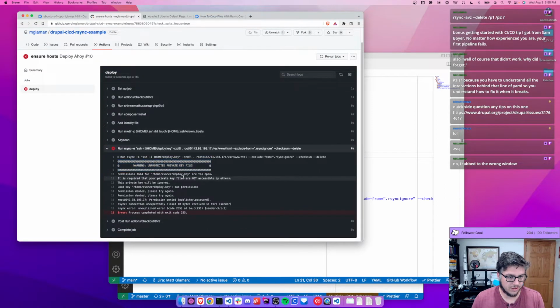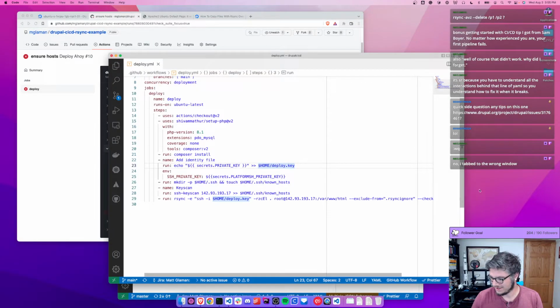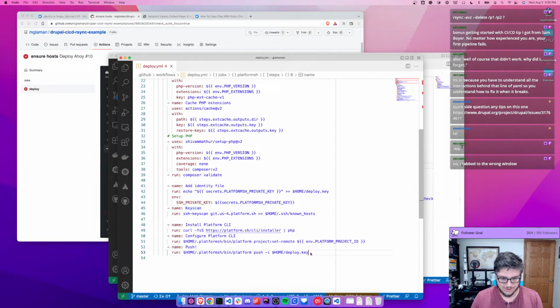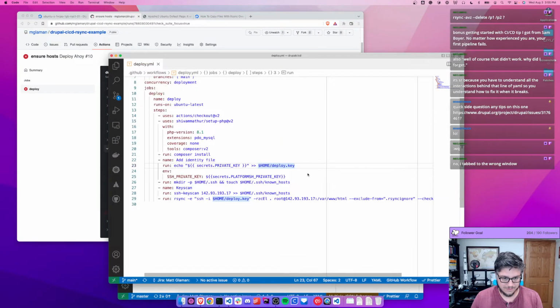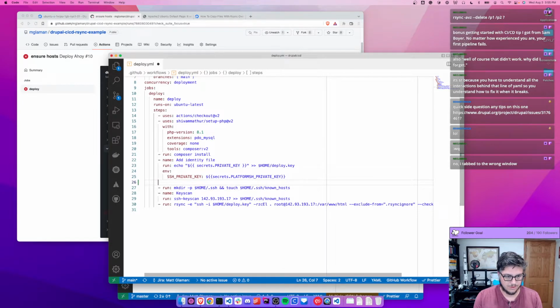Unprotected private key. Too open. Oh, you tabbed to the wrong window. All right. All right. So we gotta do run. What is it? Chmod 444. Deploy.